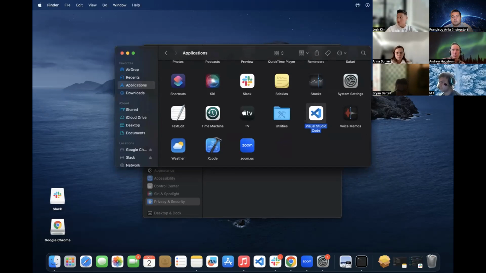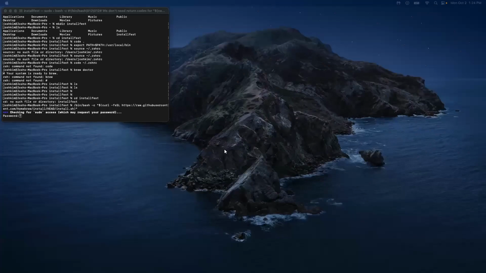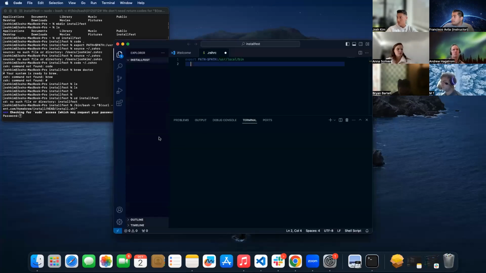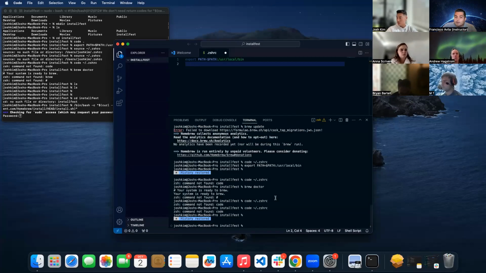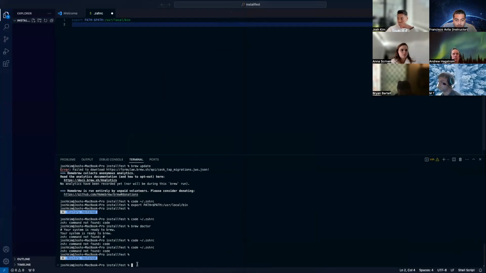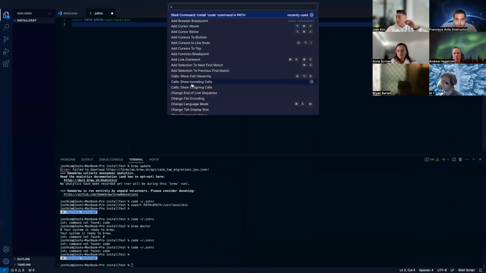All right, and then let me share my other screen back again. Good catch, Polina. I didn't even think about it. Okay. So now do Command Shift P. Click on the install code command at the very top.